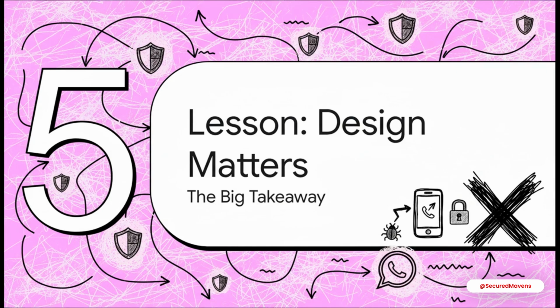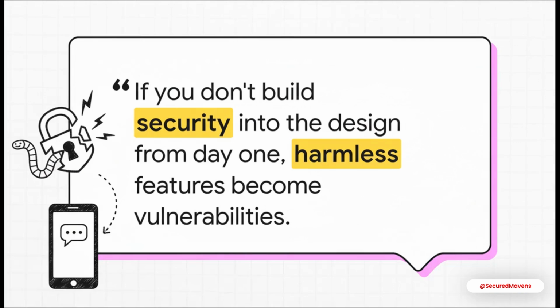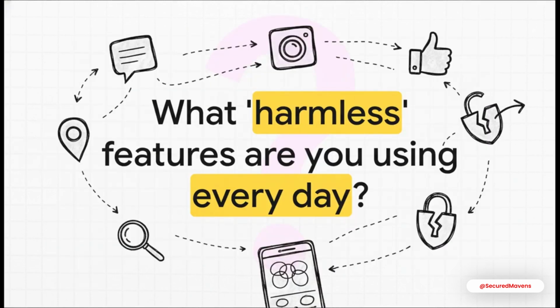You know, this whole story really boils down to one huge lesson. It's a big takeaway that doesn't just apply to WhatsApp. It applies to pretty much every app and every piece of tech we use every day. And here it is. This is the whole point. Security can't be something you bolt on at the end. It has to be baked in from day one. Because if you don't think about security in the design phase, even the most harmless-looking features can become enormous vulnerabilities waiting to happen. So I'll just leave you with this to chew on. As you go through your day, scrolling and tapping on all your apps, what other harmless little features are you using? And more importantly, do you think the people who built them really thought about all the ways they could be turned against you?